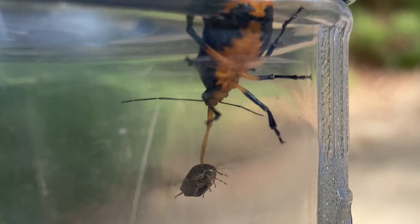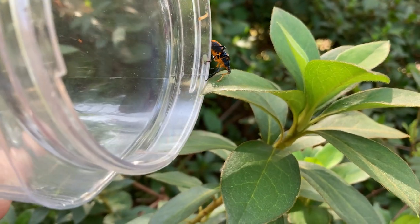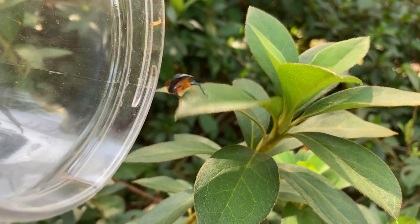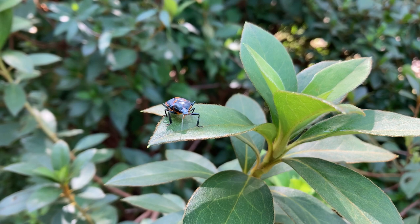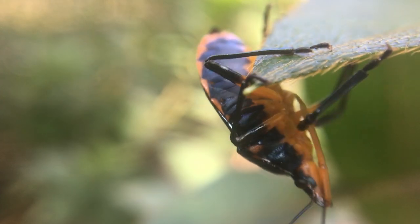These guys have a scary, scary mouthpart — but they don't use it against humans. That is strictly for eating other bugs, so as long as you're not picking these guys up in a haphazard manner, you're very unlikely to receive a bite. Back on your leaf, buddy. He's probing around with that mouthpart — it's so scary looking. What an absolutely incredible encounter. Happy Halloween from my wild backyard, and until next time don't forget to get outside and find your own adventure.